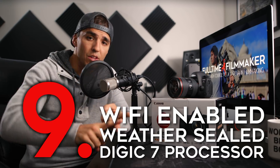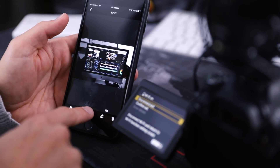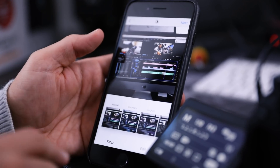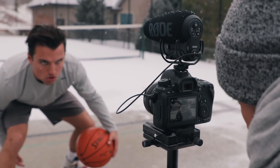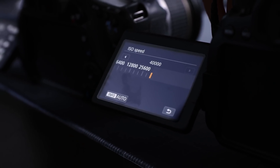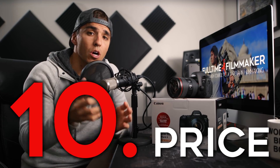Number nine includes a few smaller features: the camera is Wi-Fi enabled, weather sealed, and sports the new DIGIC 7 processor. Wi-Fi lets you transfer videos or photos directly from your camera to your phone without dumping onto a computer first — great for posting a quick Instagram while out shooting. Weather sealing protects from dust and rain. The 80D has those two features but uses the older DIGIC 6 processor; the DIGIC 7 expands ISO capabilities to 40,000 versus the 80D's 12,800, giving another boost in low light performance.